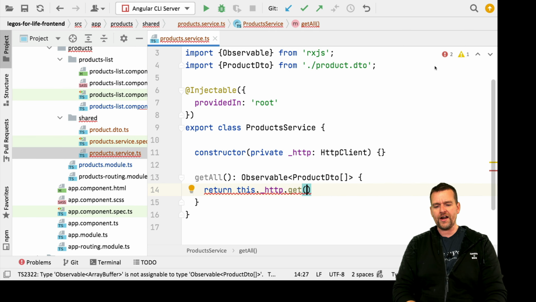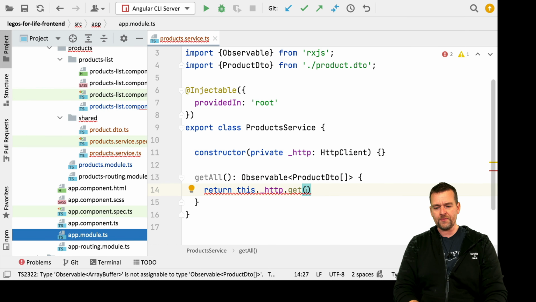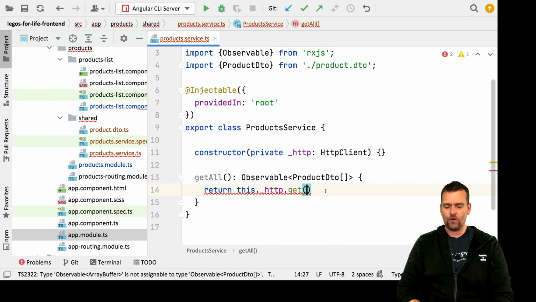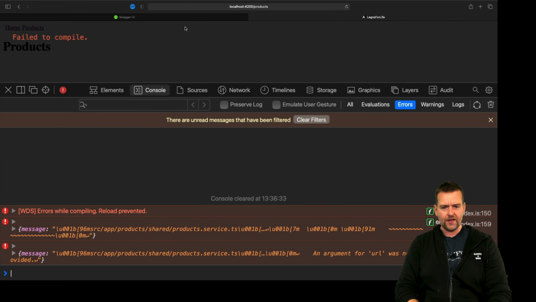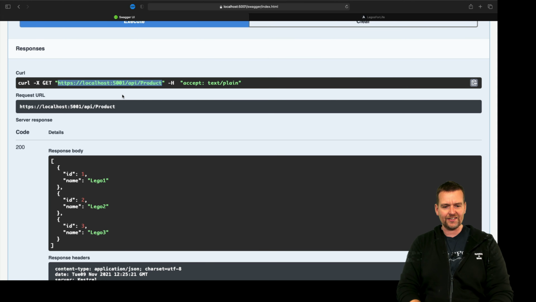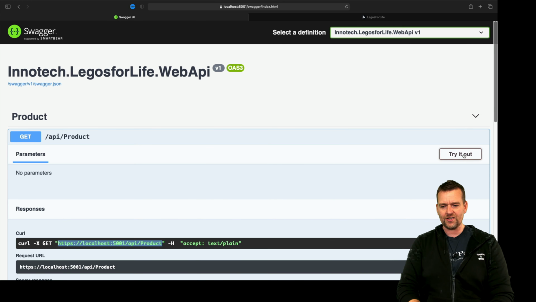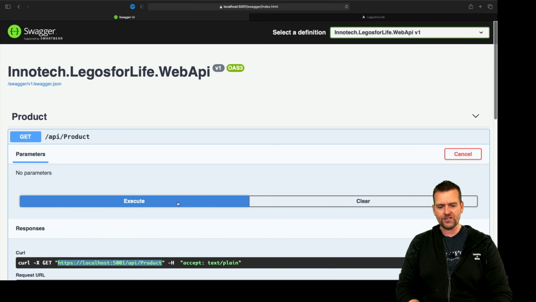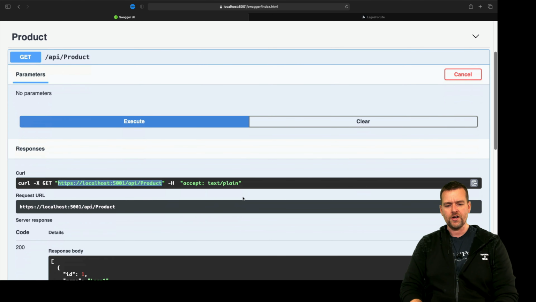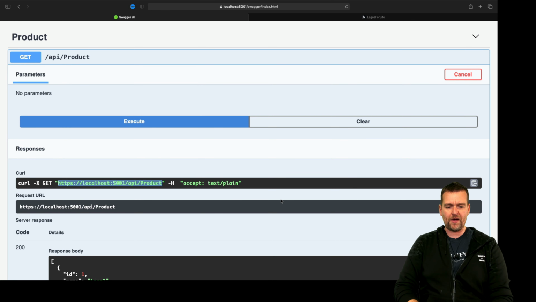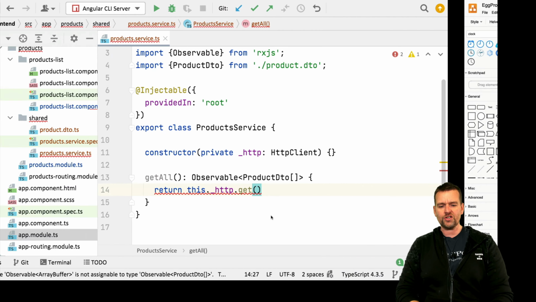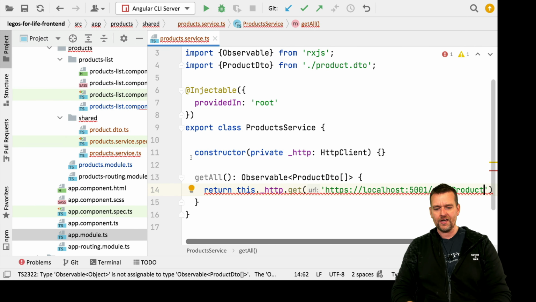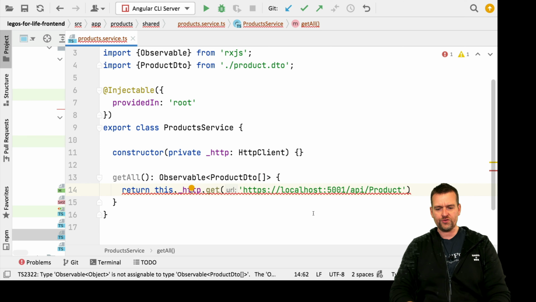We'll do the get request right here, and now I just need to know where to go. So where is my backend actually residing right now? What I'll do is I'll go into my Swagger right here to see if that can tell me where to go. If I jump into Swagger, you'll notice this is actually the route that I want to use. And I found that by just calling try it out on my Swagger, calling execute, and then I could see the URL right here on where to go to get this data from the backend. Now, of course, this will change later because I'm not going to use localhost forever. I'm going to put this in production, but for now, this is the right URL. For now, I'll also just hard code it directly inside the get request. So now it knows where to go with this request right here.